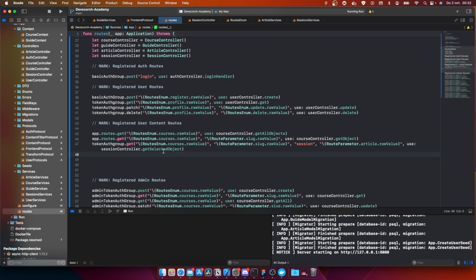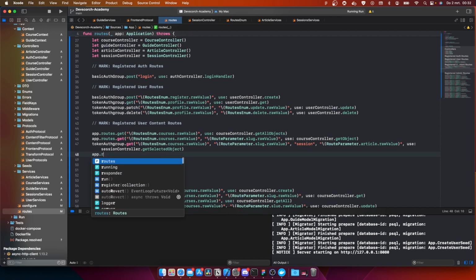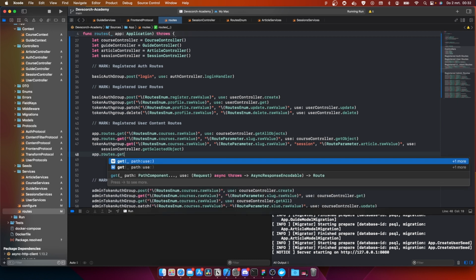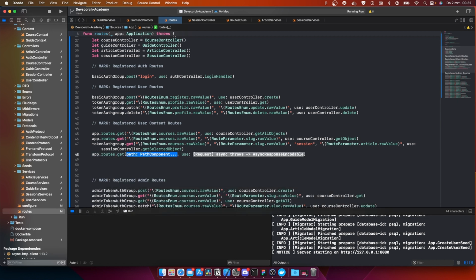Now we're gonna look at the guide. So we allow them to check the guides out with all the information, right? What we want to share. We're gonna do routes enum dot guides dot raw value.